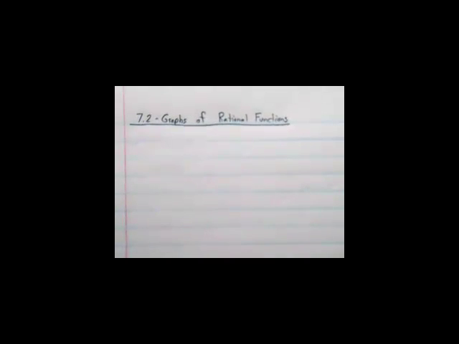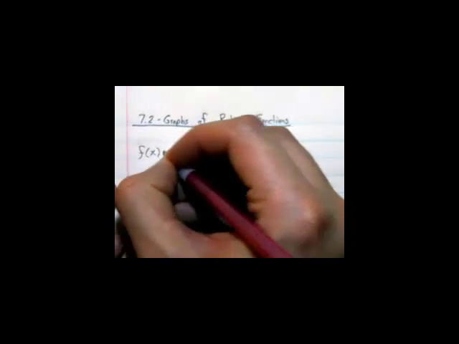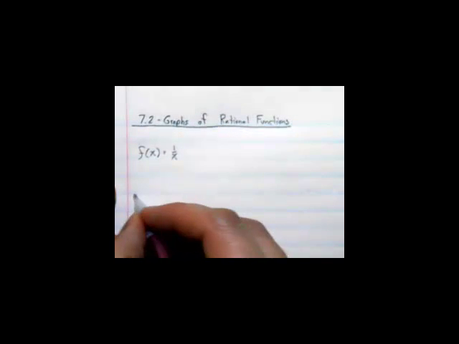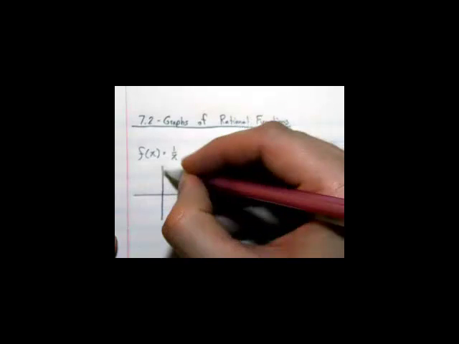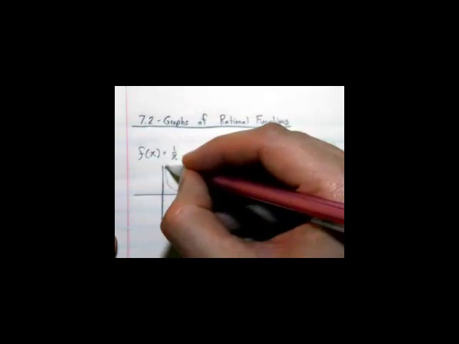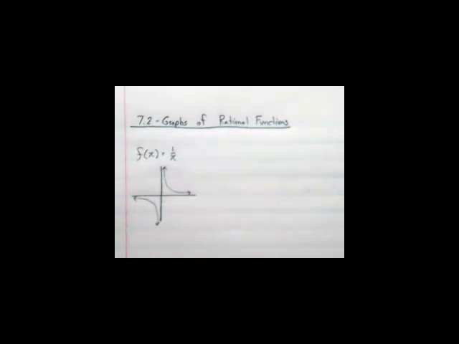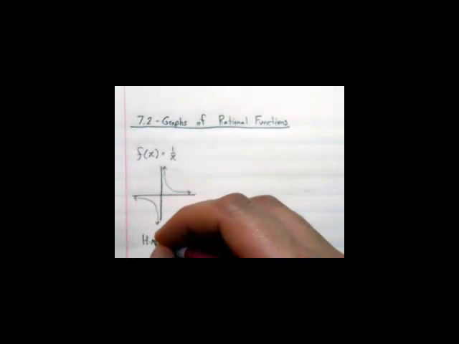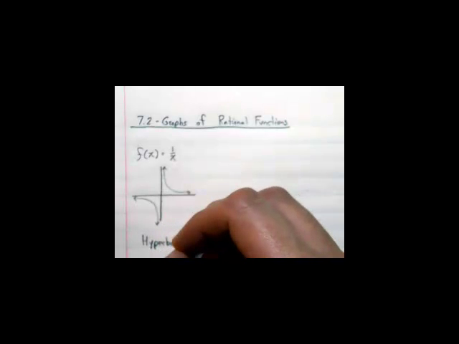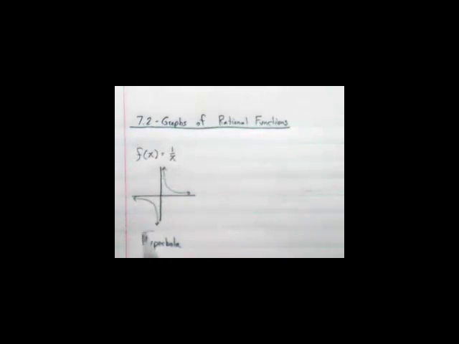Okay, so I'm just going to quickly sketch out what we just found by plotting some points in there. And that is f of x equals 1 over x. It has this kind of shape to it, okay? So the axes kind of set up boundaries for where the little curvy pieces have to go, okay? And that type of graph that we just did there has a special name to it, too. It's called a hyperbola. And we'll study hyperbolas a little more at the end of class in this trimester.